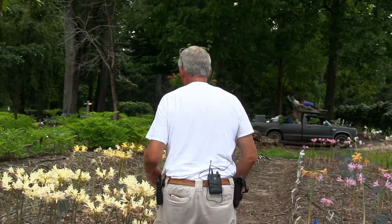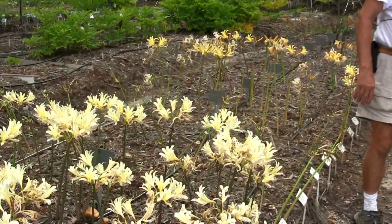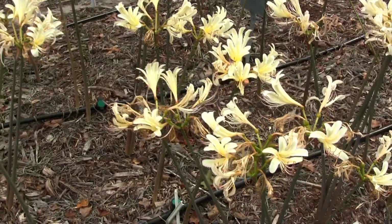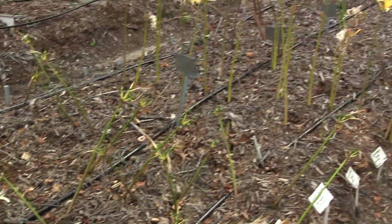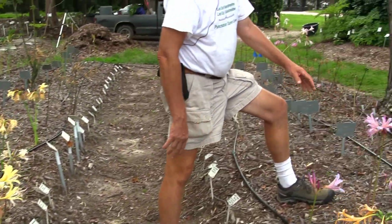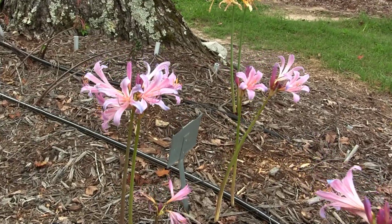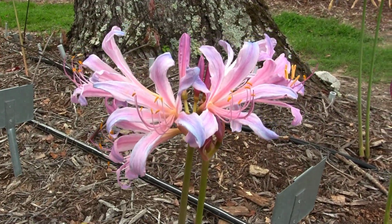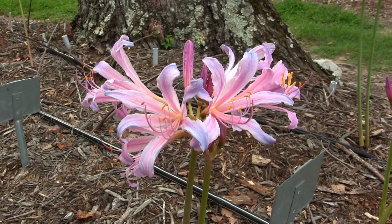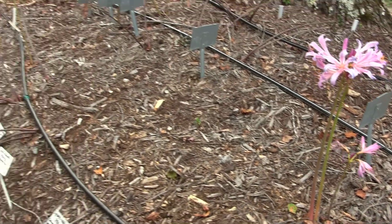You can see here more of the Springensis we just looked at. And here's some more of the Springeri we looked at earlier. This is one we call Soft Cloud. This has a particularly large flower, almost double a typical Springeri. So that'll be a good one to use for breeding to continue to get the flowers larger and larger. Okay, let's go look at a couple more.